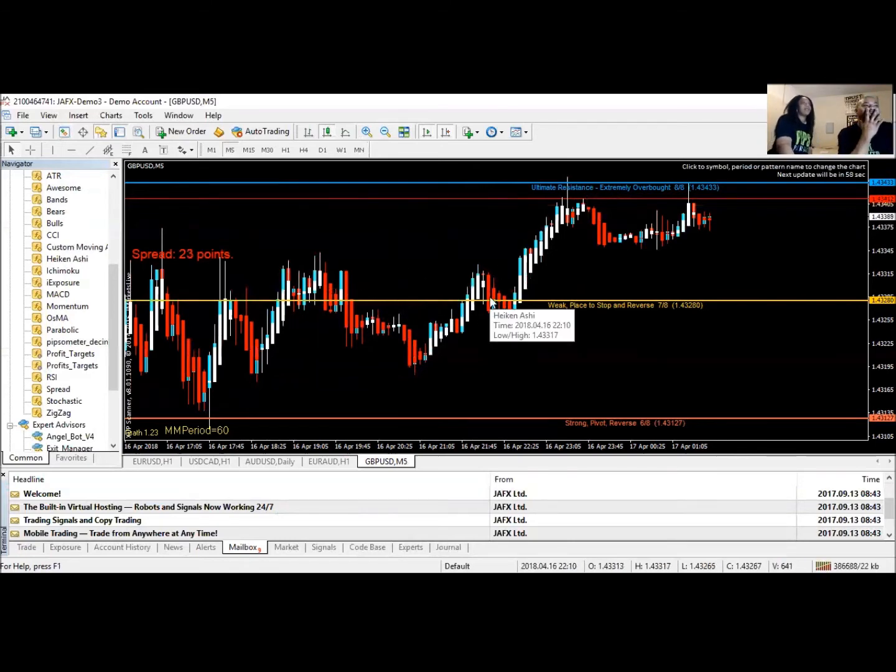So you have red candles, white candles. You don't have a lot of noise. You still get your wicks, but you don't get a lot of noise. Yeah, that's pretty cool. So yeah, I like this. Almost like the wrinkles in a way. Kind of, with the wicks. So that's that.